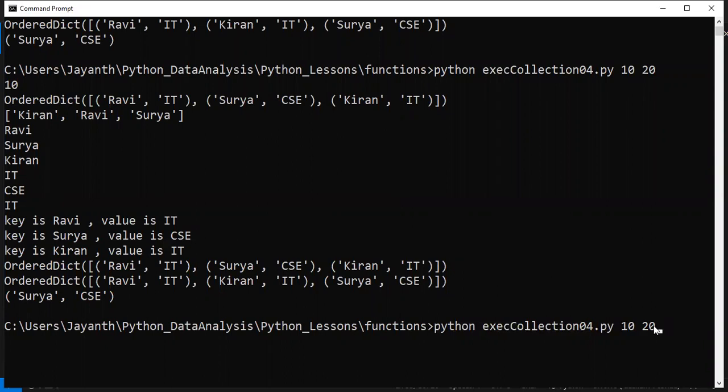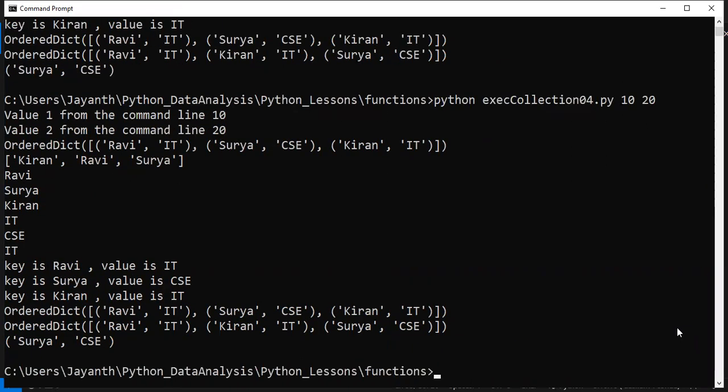Argv is nothing but argument values from the command line. So Python file name 10 space 20. Now we get this output. Value 1 from the command line is 10. Value 2 from the command line is 20. So if we want to pass input from the command line to the file, this is how we can do it.